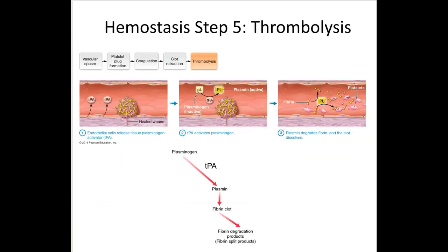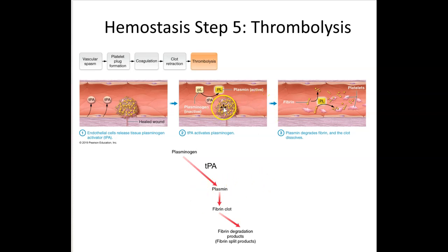Once the tissue heals, now you're going to have to get rid of that blood clot because it's taking up space, right? It's narrowing the inside of the vessel, so we need to get rid of it, and that's called thrombolysis. See the word lysis? So now those endothelial cells are going to release something called TPA. TPA stands for tissue plasminogen activator because it activates this thing called plasminogen into plasmin. So plasminogen is the inactive form of plasmin. And plasmin is another enzyme. They named a bunch of enzymes without the ACE, so we have to get used to it.